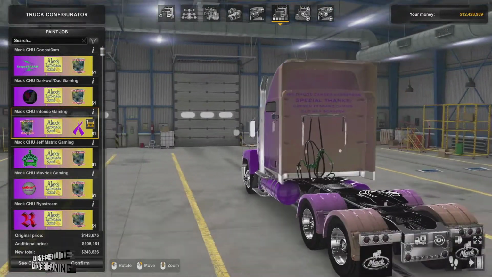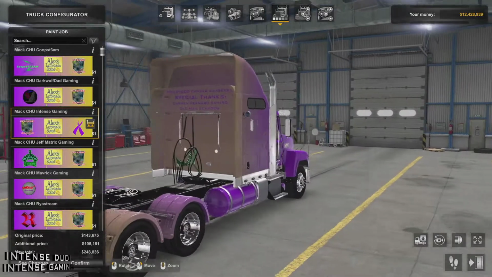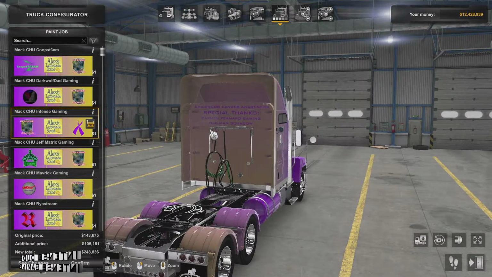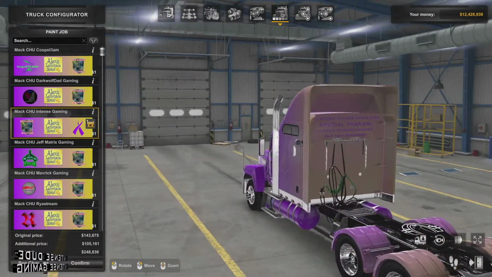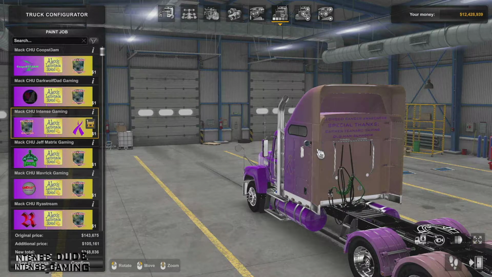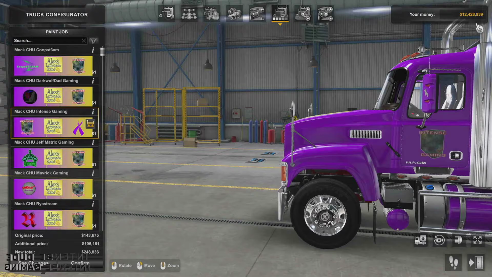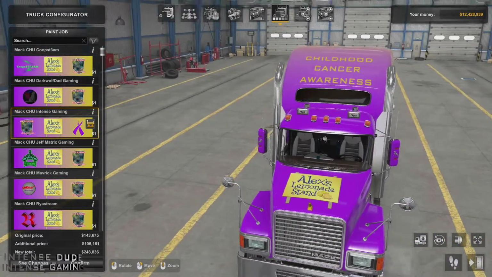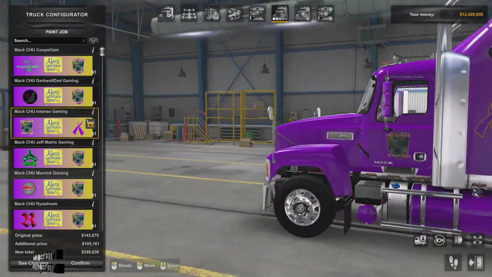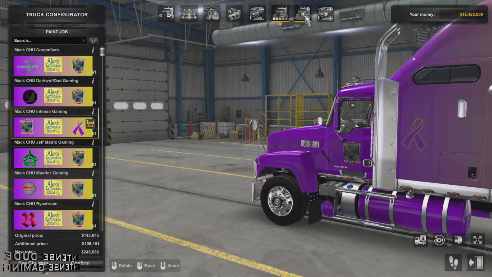All right. We'll walk around the truck here real quick, real fancy. Got a couple little special thanks to some streamers that kind of helped me and are helping me with some of the festivities this September. So they're definitely big help to me. Other than that, I'm not really changing anything. That's pretty much the same, pretty much it, right?